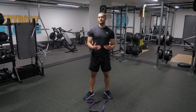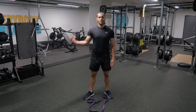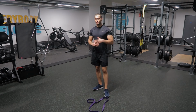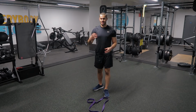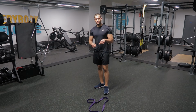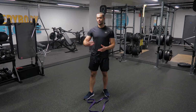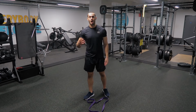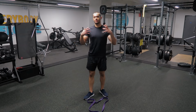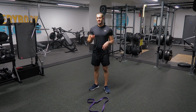There are pros and cons in using a resistance band over other resistance tools like dumbbells, barbells, kettlebells, and plates, etc. I'm going to mention a few of them, and then after that you're going to choose based on your goals. First of all, it's really good to learn exercises with resistance bands. If you're new to exercises, specifically compound movements like the squat, deadlifts, and exercises that are really hard to understand, when you're using a resistance band, it's going to be easier.